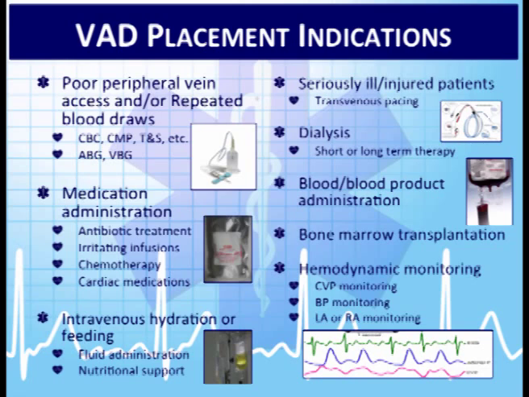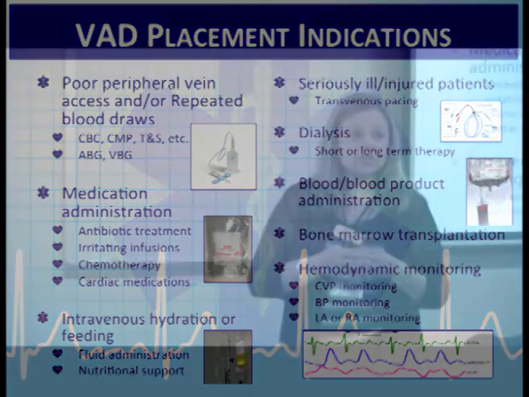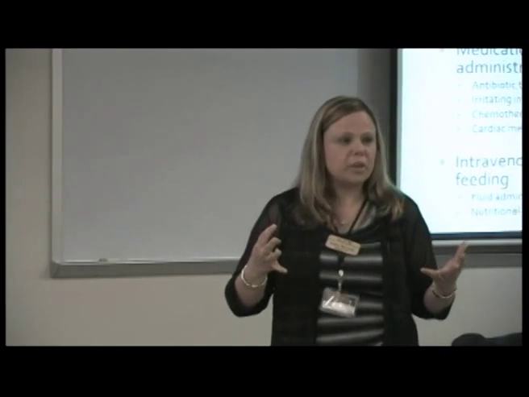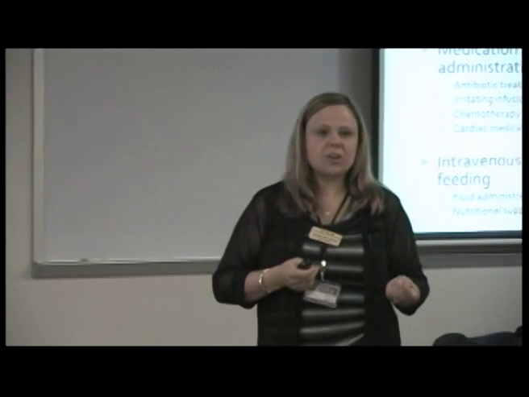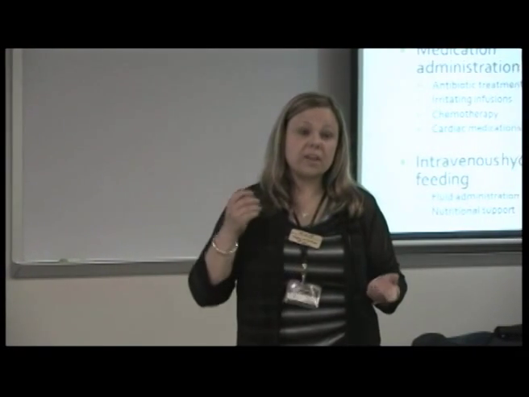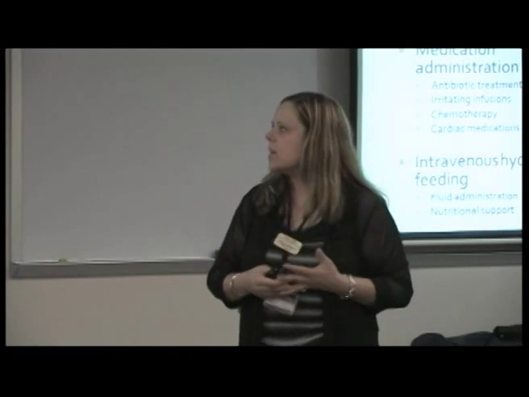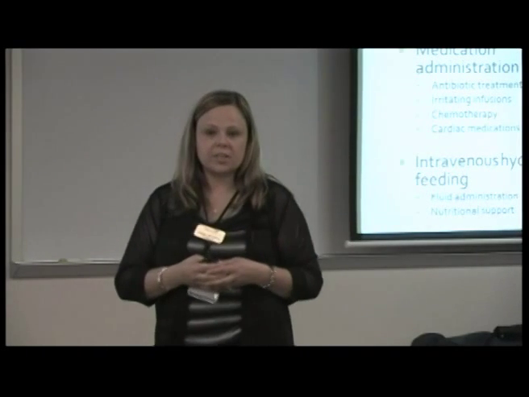So why do people get these lines placed? What is the indication in the hospital environment for them to be placed? They might have poor peripheral access, and they may require repeated blood draws. So in the ICU, you might see some patients that get a PICC line placed because they know they're going to be in the ICU or the hospital for a week or so. They're going to have to draw labs every 4 hours. Or they came in the emergency department, they couldn't get peripheral access, or they knew they were going to have to run in a lot of fluids, and they went ahead and started a central line there.